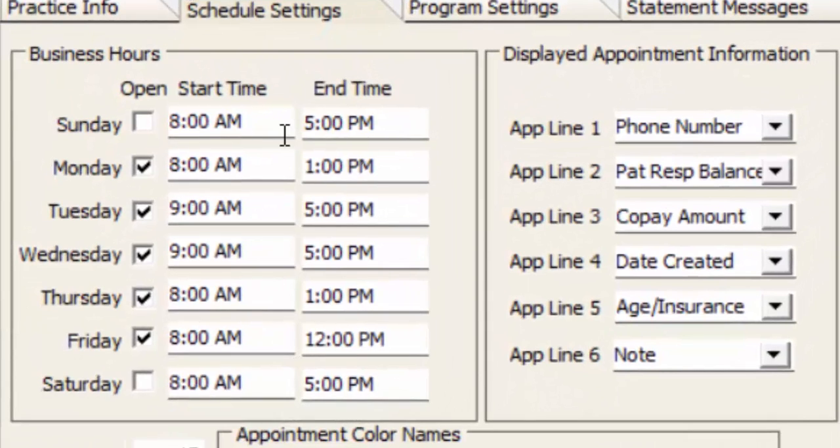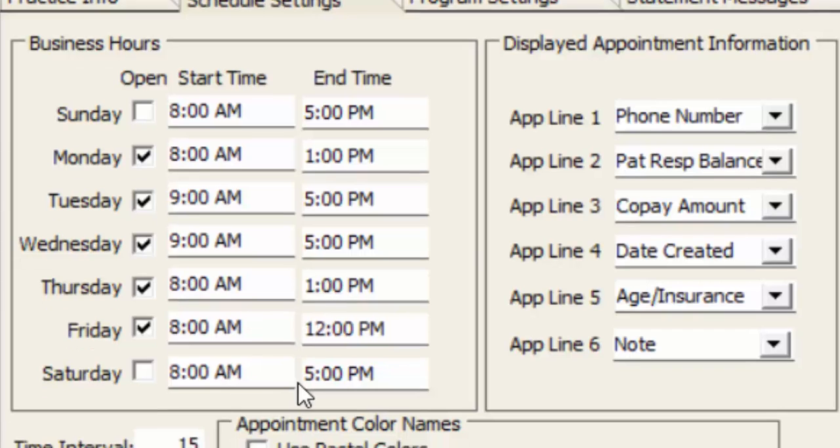This is going to limit what times are visible on the schedule to you. So if you ever work past 5 intentionally, make sure you open your schedule up to approximately 6 or so that you give yourself time to schedule the appointment that overlaps past the 5 o'clock time frame, just as an example. So we are open Monday through Friday. These are just check boxes you'll mark, and then put in each day's scheduled hours. You can see that each day can have different hours available.